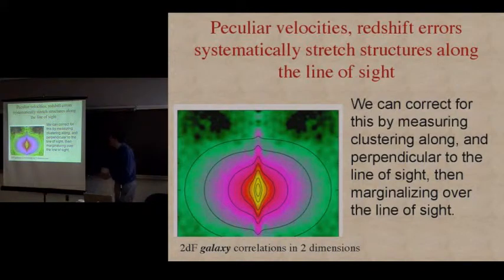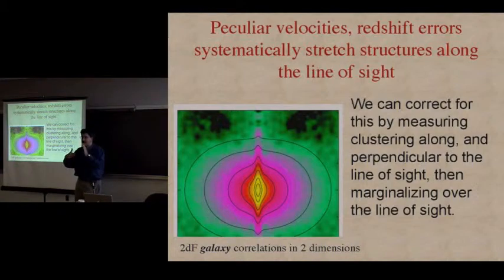So there's a standard technique for handling that. One measures the correlation function for any given pair of objects. One measures the correlations not just as a function of their separation in redshift space, but one divides that up into a component transverse to the line of sight and along the line of sight. And the along the line of sight piece of that is the piece that's affected by all these redshift errors. And you can project that out.